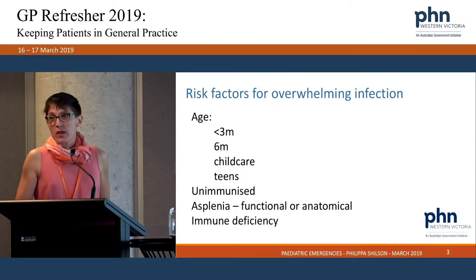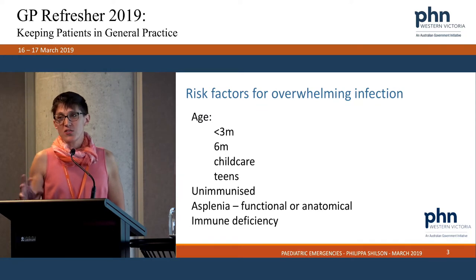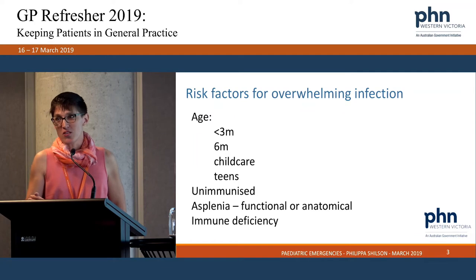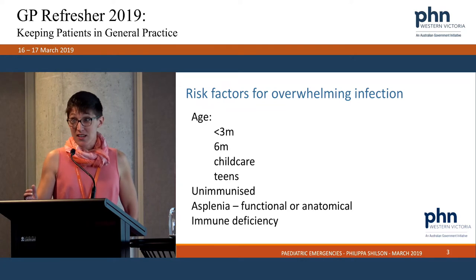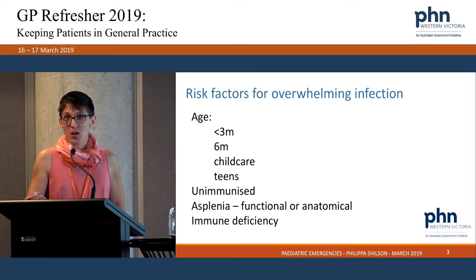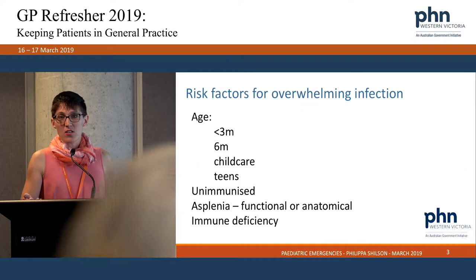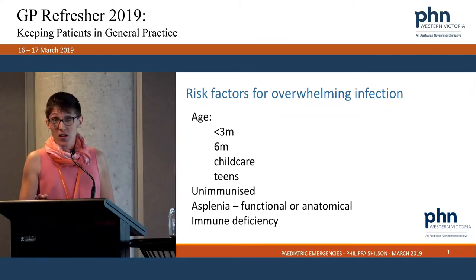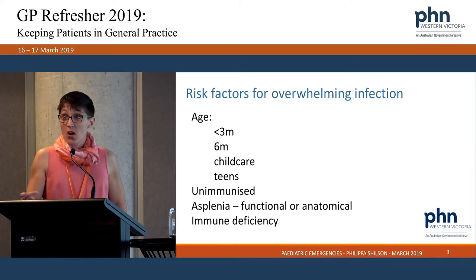Newborns have a unique combination of cellular and humoral immunity difficulties, and any fever to 38 degrees in a child under three months of age needs to go to an emergency department for paediatrician workup. It's very difficult to assess focus of infection in the under-threes, and they're much more likely to have bacterial septicaemia alongside viral symptoms. Under three months with a fever of 38 — do not pass go. Please go straight to your emergency department, and if you like, call the paediatrician on duty for Heath Wing 3 as you're sending them in.